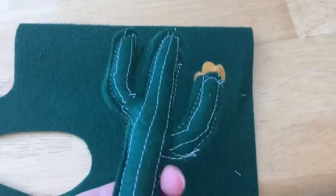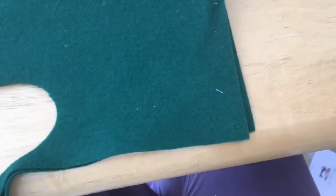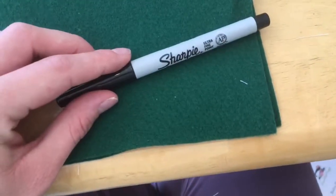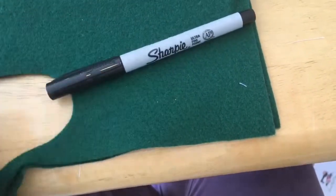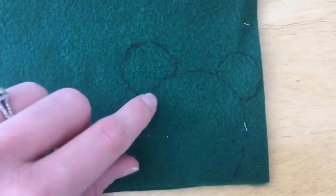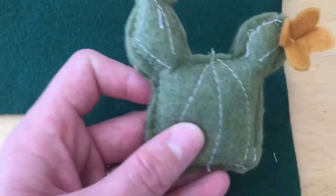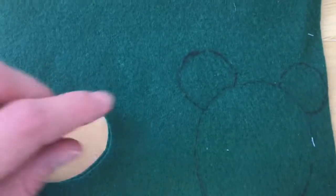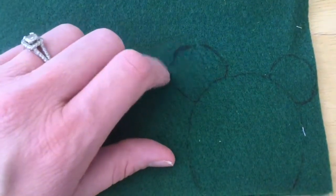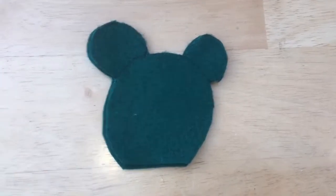Make the front side and the back side by cutting it out. I just folded a piece of felt in half and drew a design on it with a Sharpie, then cut it out. You won't see any of these lines — kind of like in this one, you don't see the lines. Then I'll put a flower on this side.